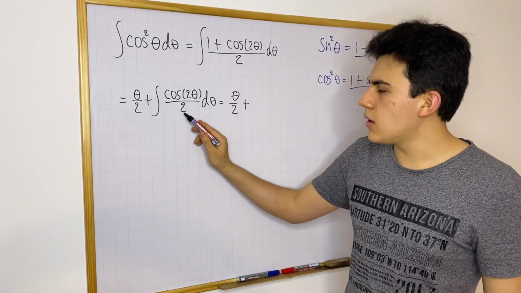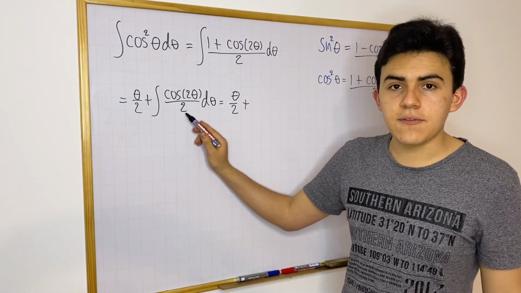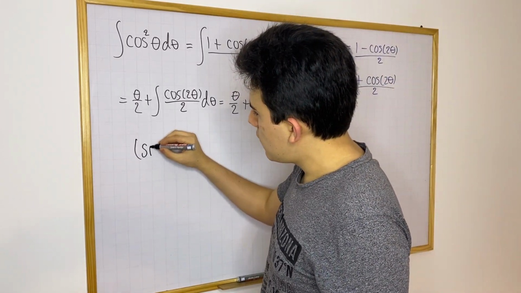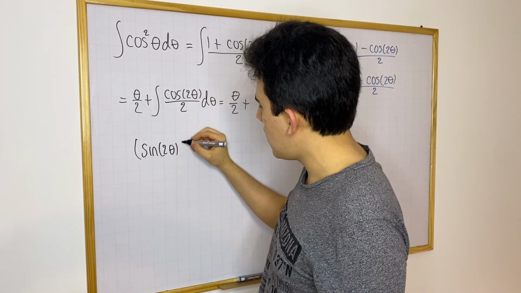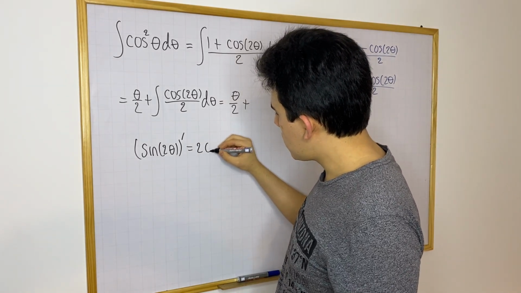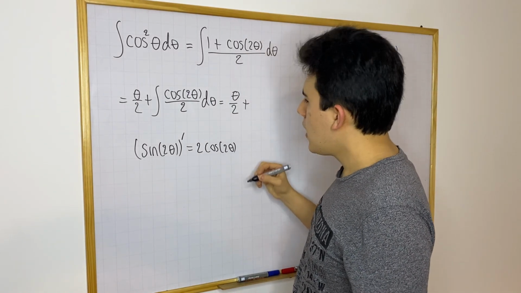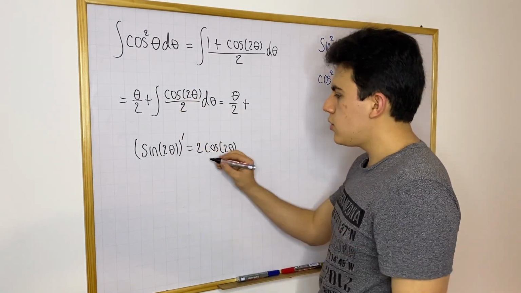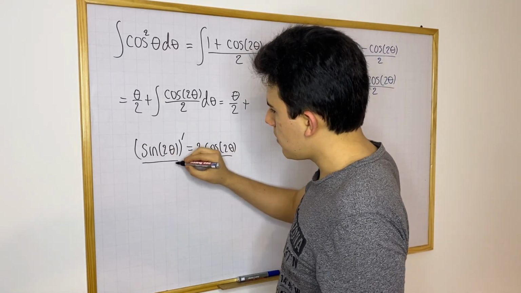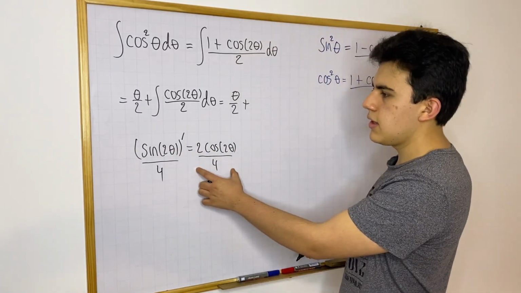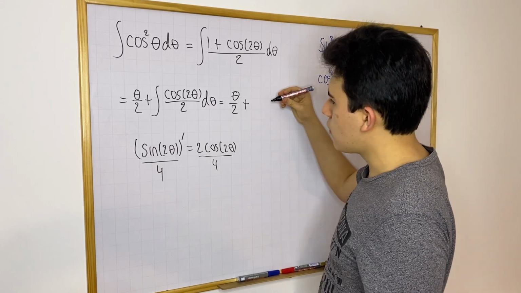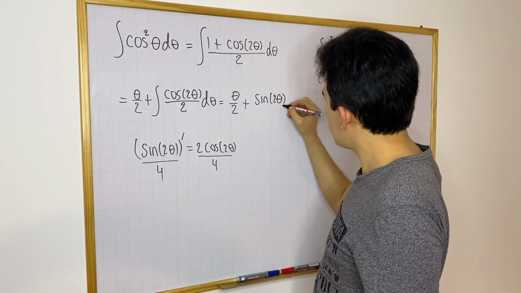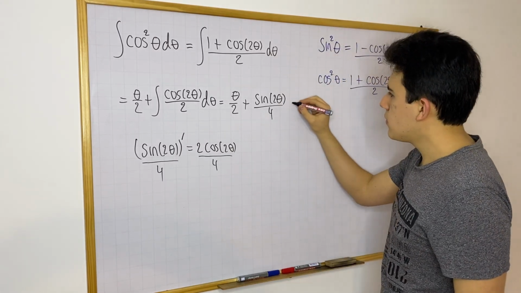And now, how do we take care of this factor of a half? Well, if you have the derivative of sine 2 theta, this will be equal to 2 times cosine 2 theta. Now, instead of having 2 times cosine 2 theta, we want to have cosine 2 theta over 2. What do you do? Well, the only thing you need to do is to just simply divide by 4 on both sides, okay? And then you get this, meaning the function that you are looking for is simply going to be equal to sine of 2 theta divided by 4, okay? And then, of course, you can't forget C.